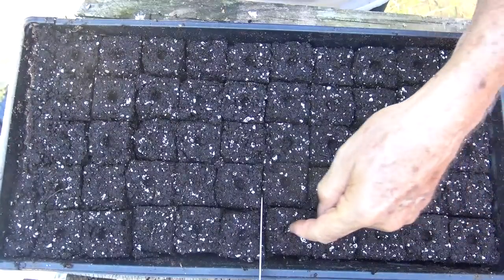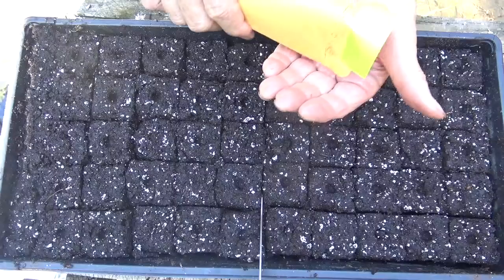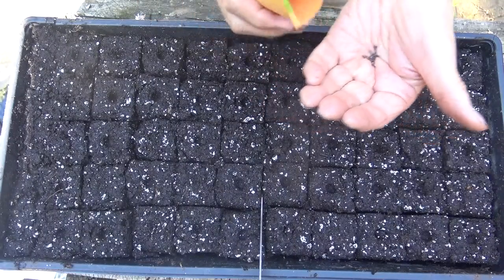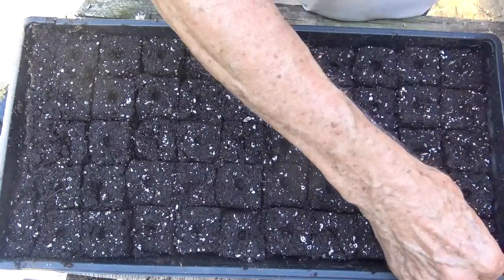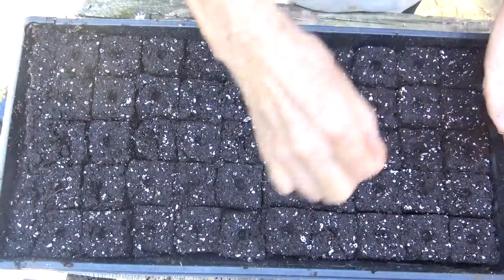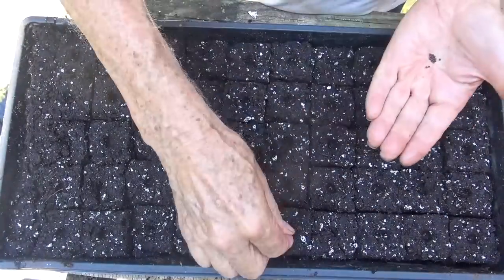I like to use soil blocks to do my starting of seeds. So here's a tray, it's got 50 soil blocks in it, but I'm only going to plant about half of it as cabbage seed. I'm putting 3 seeds in because not all of them will sprout, or maybe not all of them will survive to the point of transplanting.